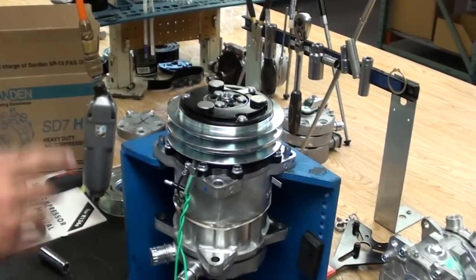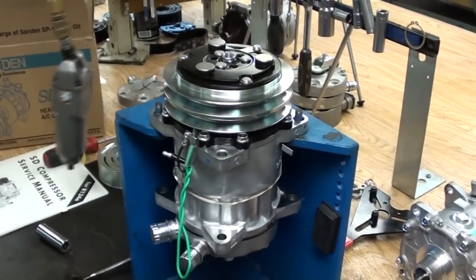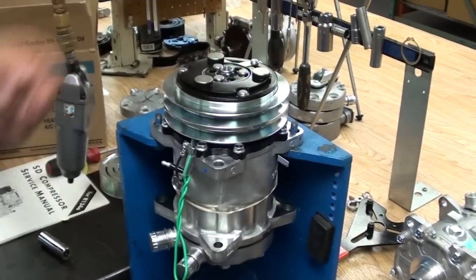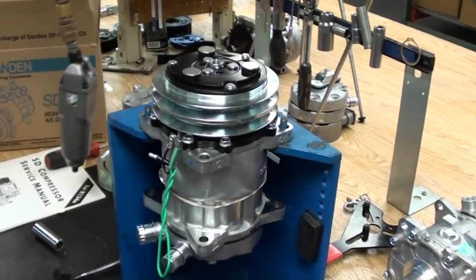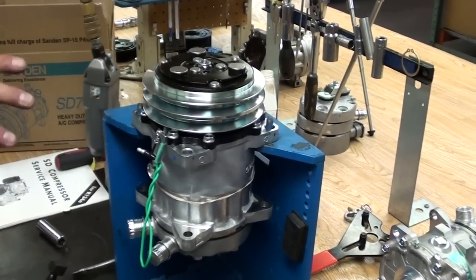Clutch is mounted. From this point, if you have a non-recessed clutch pulley, you can use a feeler gauge. You'll need to check the air gap and make sure it's under spec, 16 to 32 thousandths, 0.04 to 0.08.